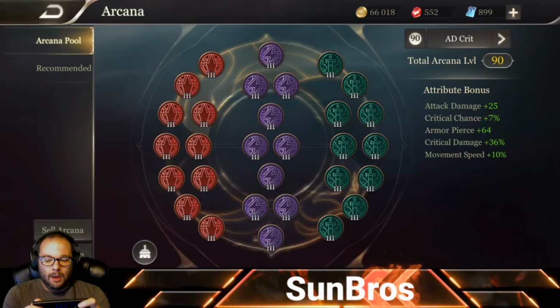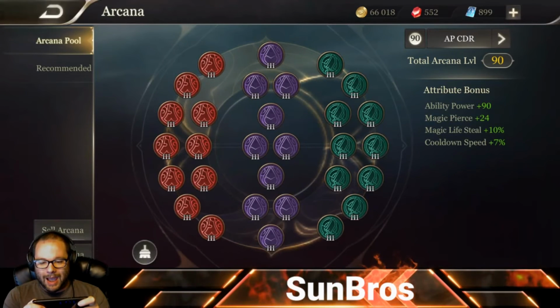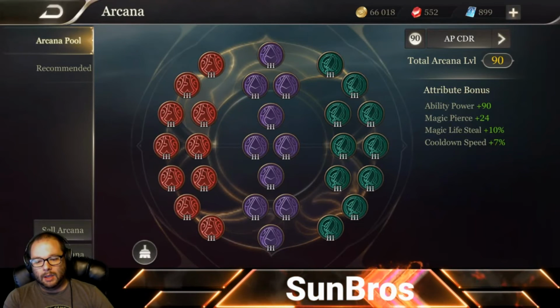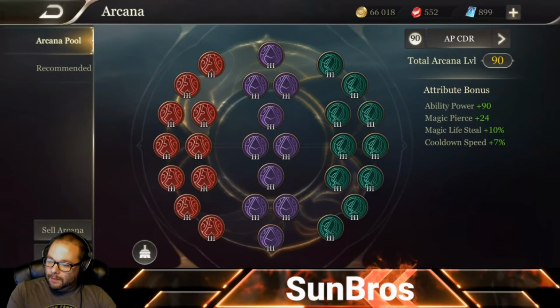Okay, so Arcana, I have 2 AP Arcana. I'm actually going to go with the AP CDR Arcana for her, which is ability power 90. Now we're going to do 2 different ones: one for when she's playing support, one when she's playing mid. So this is the mid Arcana. 90 ability power. So let's just get the math down.